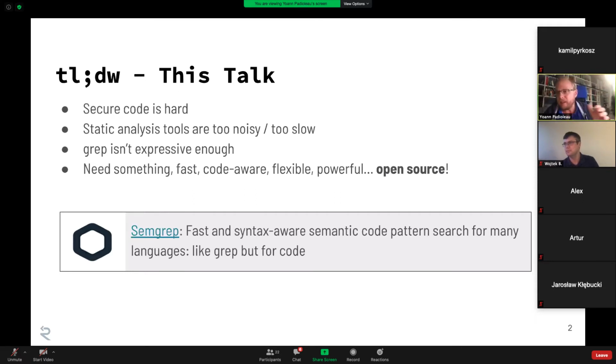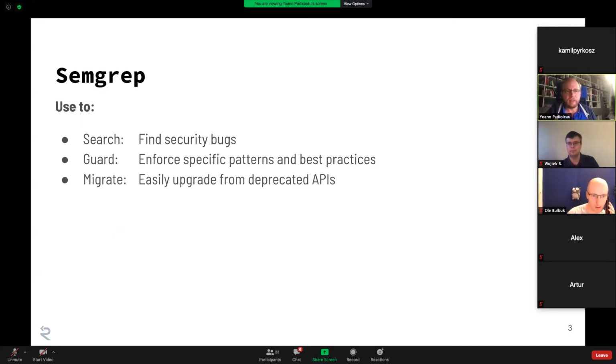So the goal of the talk is to present the semgrep tool, which is a fast and syntax-aware semantic code pattern search. What are the use cases of semgrep? The first use case is to search for patterns, usually to find security bugs, but it can also be general bugs.